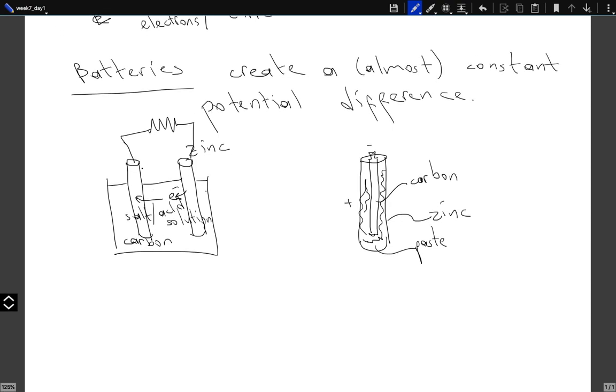And basically, the potential difference between these 2 points, this point and this point, is more or less constant, V. As we will discuss this week, it's not exactly constant if there is a current running, but more or less constant. And most of them, for these type of batteries, is 1.5 volts, somewhat around. It changes from battery type to battery type. Not all batteries are 1.5 volts. If you have rechargeable batteries, for example, they are usually around 1.3 volts.